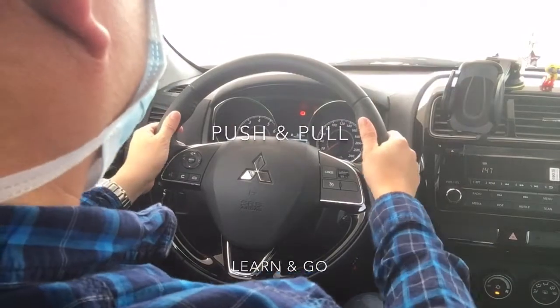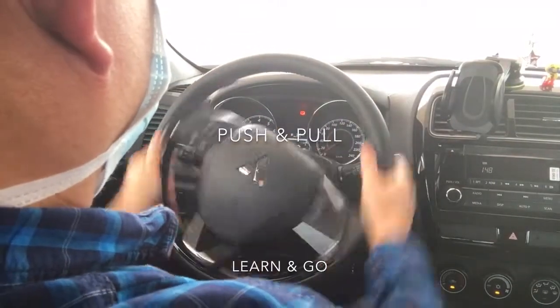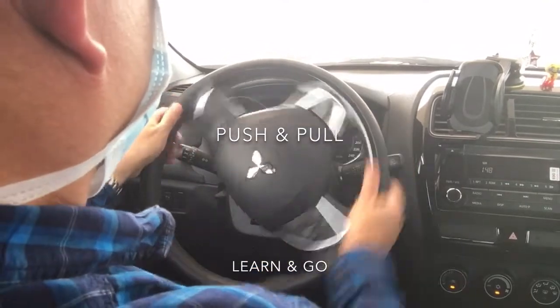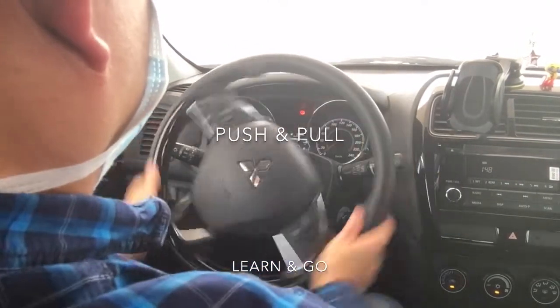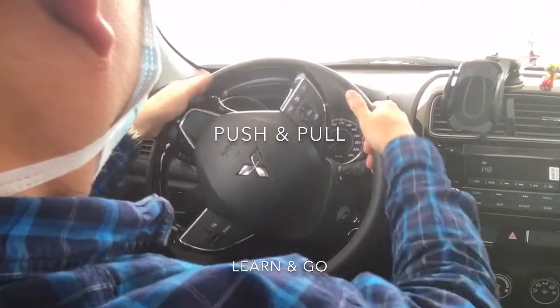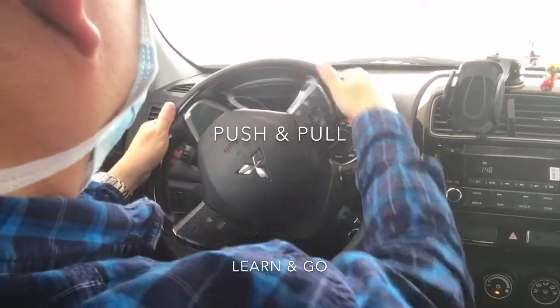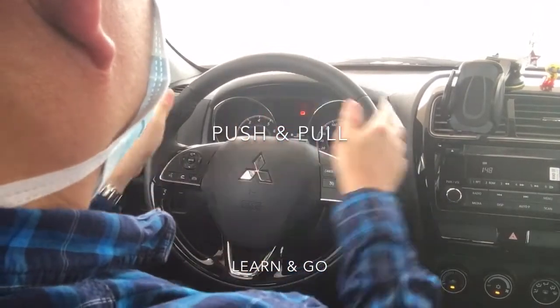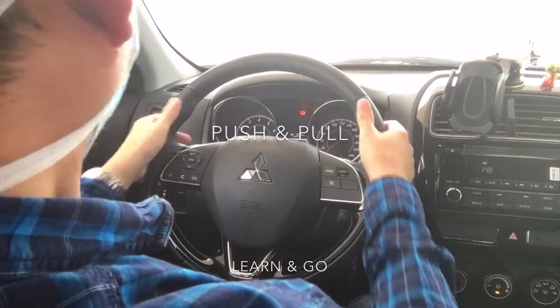So making this faster, going right, we need only to take note on how to center back our steering wheel. So once, twice, so that means straight. Going left, fall left, take note of this level, once, twice, so twice on level, that means our steering wheel is straight.